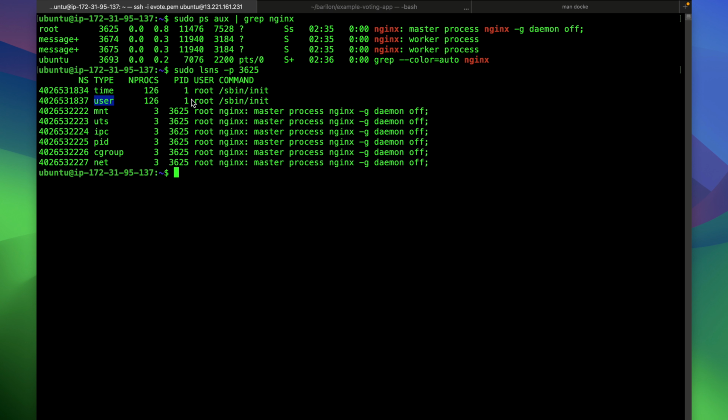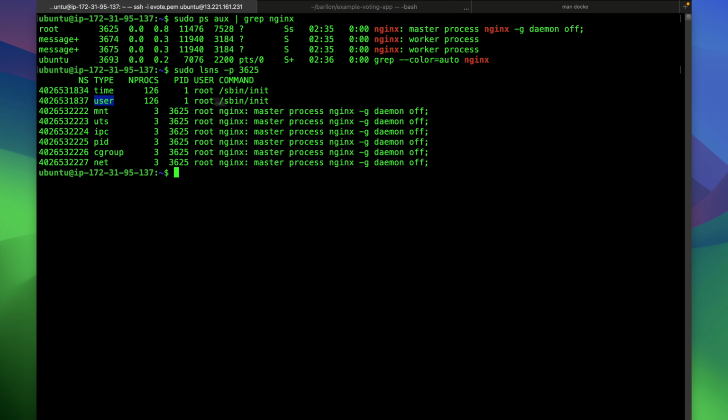That is why I said in my previous lecture that by default, Docker does not create a new user namespace. It simply uses the one on the host. That is because there's a lot of complexity that needs to be factored in when you want to create a new user namespace for a container running as an isolated process.